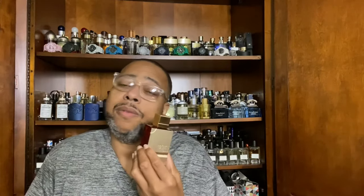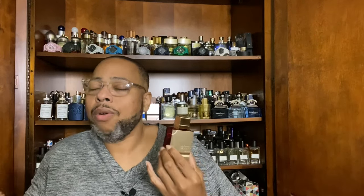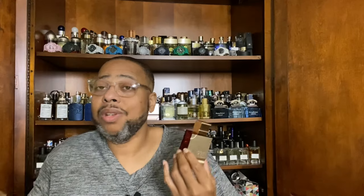But this one, I think the dry down of a Bach 540 style fragrance is mixed with a fruitier, peachier, juicier opening. So maybe this is your 540 for a spring day in the park. Maybe this is your 540 for a date out, a night out, or a play date, whatever. You're taking it down to the Sizzler. That gives you a few options.